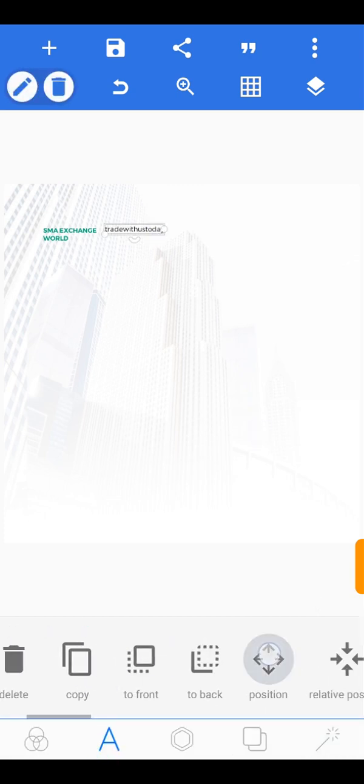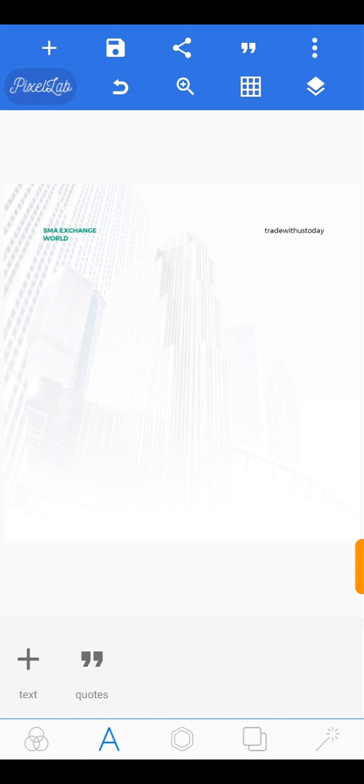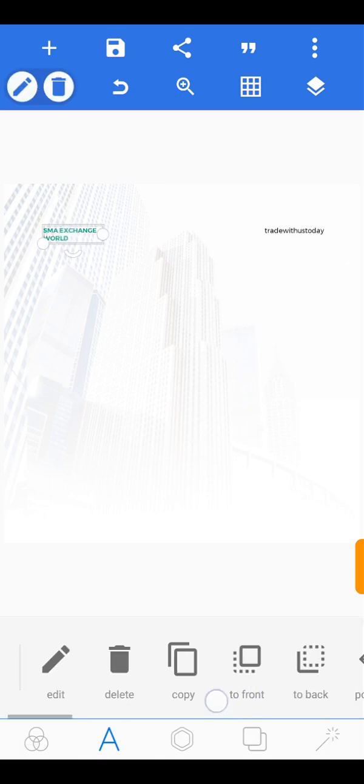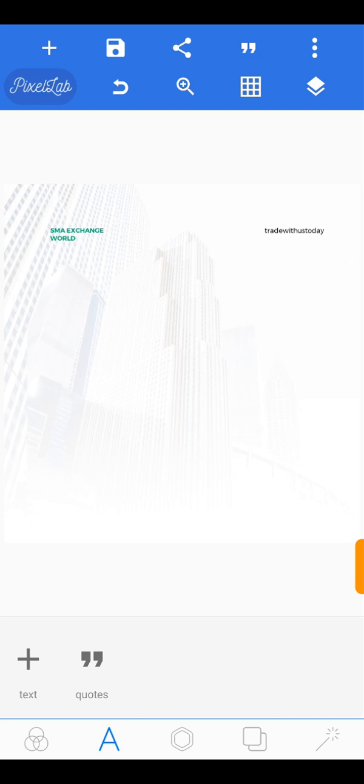All right. So what is it? The other side, opposite side. Move it there. All right. So we have it nice there. So when you're done with that, always don't forget to lock your elements, your text, your font. Don't forget to lock it so you will not disturb them when you're working. That's all.